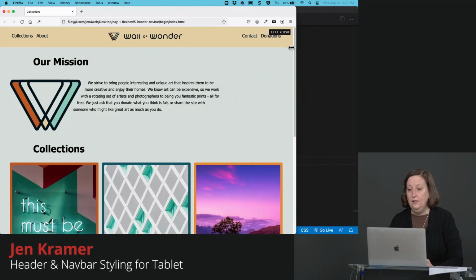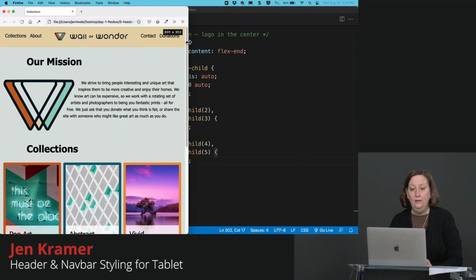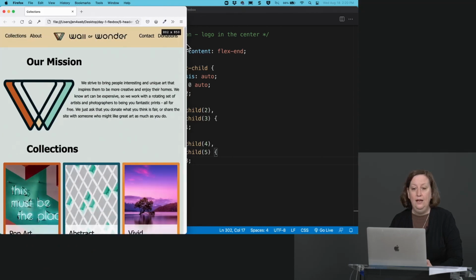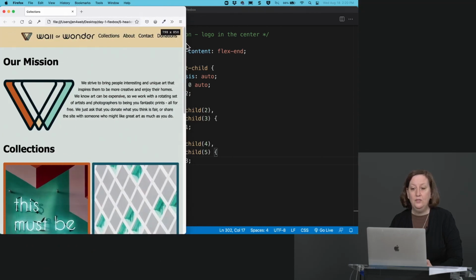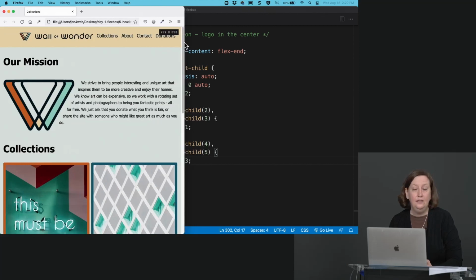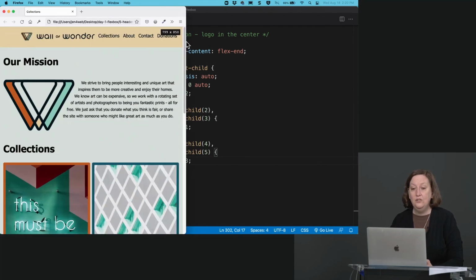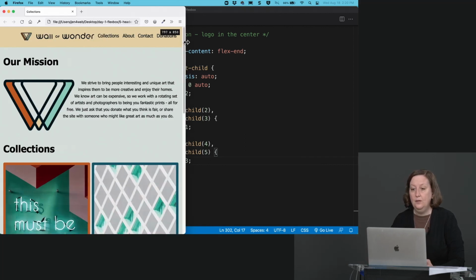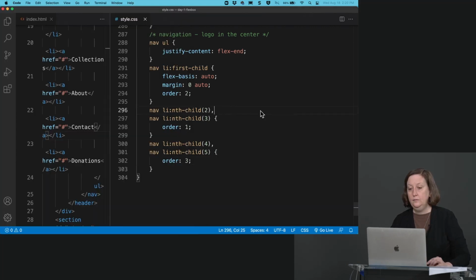And that will hold really nicely for a while until we get down to, you know, sort of 800 pixels. And in here, we're outside of our media query, and so all the styling gets turned off. But also, it starts to look a little bit crowded, doesn't it? So this is the point when we can rewrite our CSS to make this look a little bit different for a tablet dimension. And so that would start, in our case, around 800 pixels. So let's go ahead and write that part of it up.